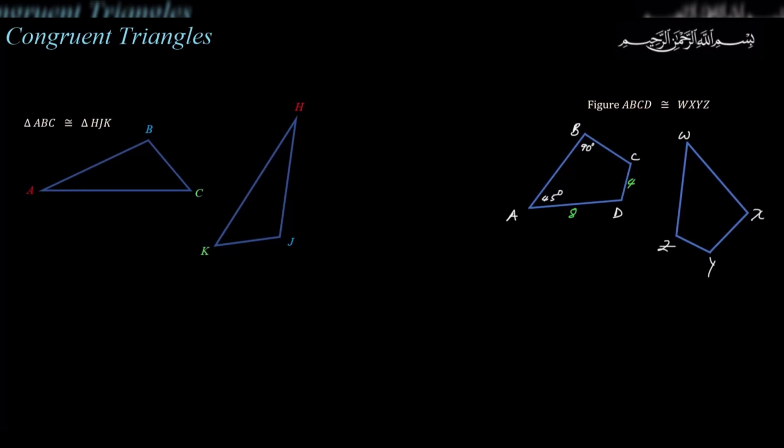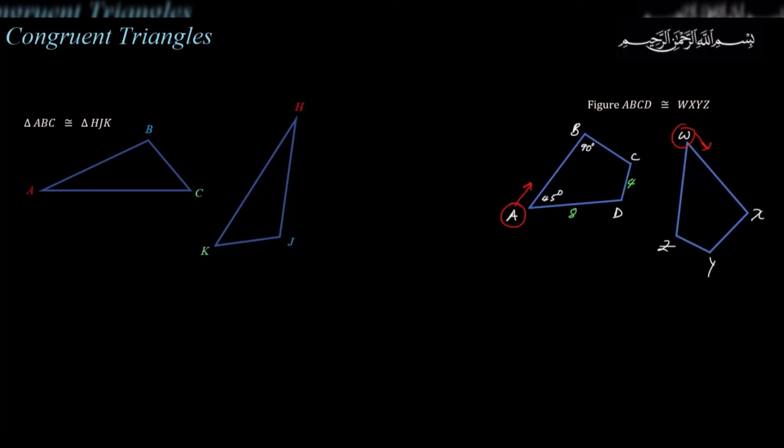As I suggested, the first thing I do, which I found very helpful, is to identify where you're starting out and in which direction you're going. So here I'm starting with A, so angle A, and I'm going in ABCD. So I'm starting with A, and I'm tracing this particular quadrilateral in this direction. So ABCD. And the angle that matches A is W, so here's W. And I'm going in WXYZ direction, so I'm going around this particular quadrilateral this way. So now I have the matching starting points, and I have the matching directions in which I'm traveling, right?